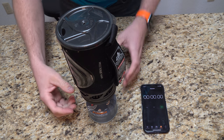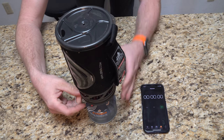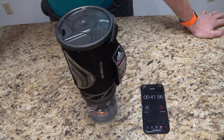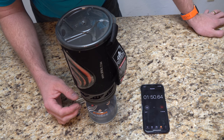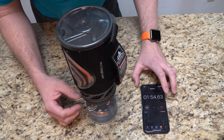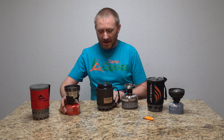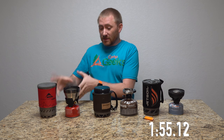Last one here. Hopefully I won't mess this one up like the last one. And she's the loudest of the bunch. Almost — and she's there. So again, definitely the fastest. I did the weigh-ins, the tests, the weigh-outs, and the time. I had to add about six and a half seconds because I realized the timer wasn't going — I went back and timed it, about six and a half seconds. No doubt the Jetboil is supreme in speed. The MSR came in right in the middle, and the Primus came in dead last in terms of speed.